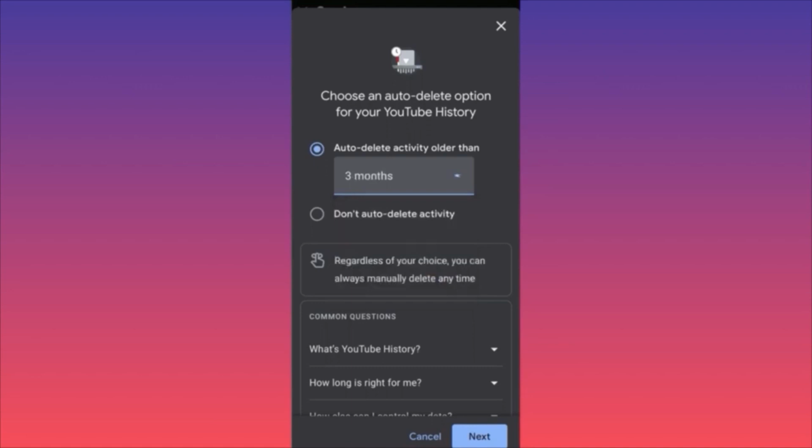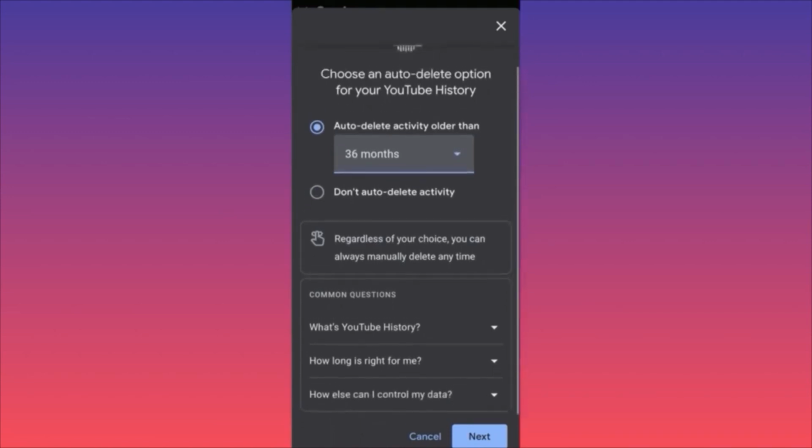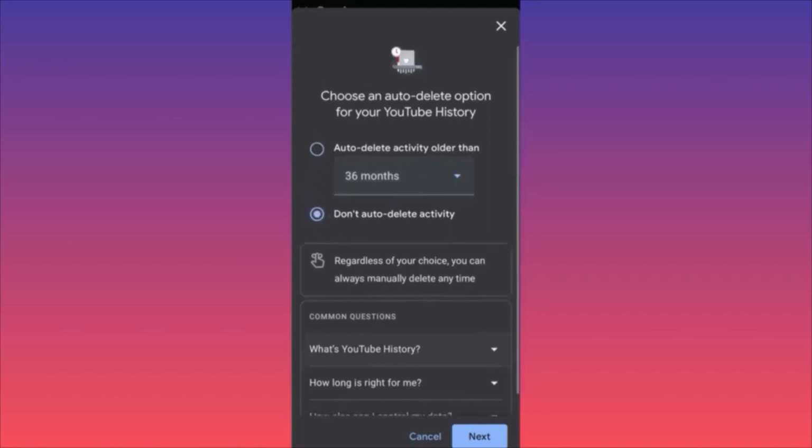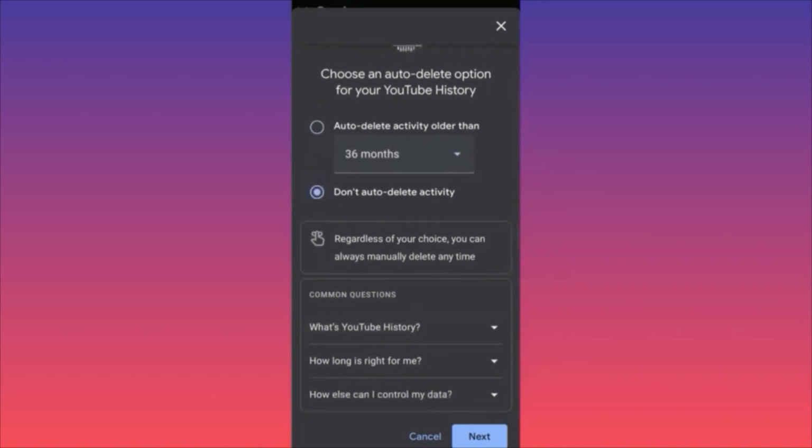If you set this one, the idea is that your most recent searches will be deleted. If you pick the year and 6 months, this is probably going to be a little bit less relevant to your current search queries. And the last option will be for queries most likely irrelevant at this point of your life, because it is 3 years past. Also, you can scroll down and choose not to auto delete and simply go through manually. You can go manually and pick a particular time frame or activity that you want to delete. This is how you can go about it.